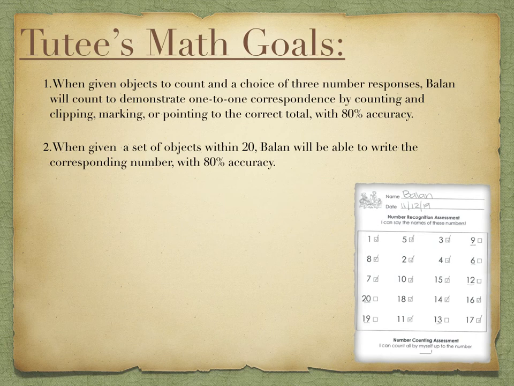As you see on the bottom is a copy of the assessment that I gave him. During the assessment, the ones with the check marks, he was able to tell me what number that was and show me that number with manipulatives. The ones with the underlined numbers, he was not able to tell me the number or correctly use the manipulatives for that. So I wanted to focus these lessons on those specific numbers that he missed.